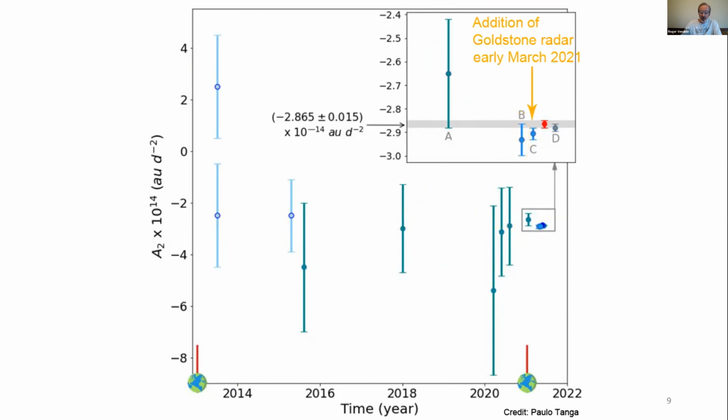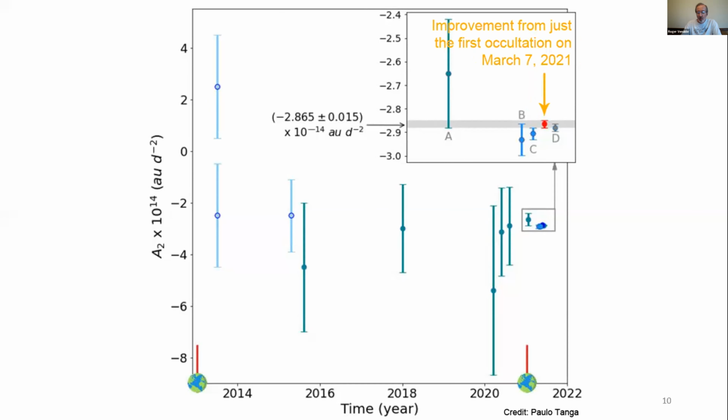The asteroid was sufficiently close for Goldstone radar astrometry in the first few days of March in 2021, and this radar astrometry resulted in a 60% further reduction in the uncertainty in the measure of the Yarkovsky effect. It also brought the orbit uncertainty down to a level that suggested that a campaign of IOTA observers assembling in Louisiana had a good chance of recording an occultation.